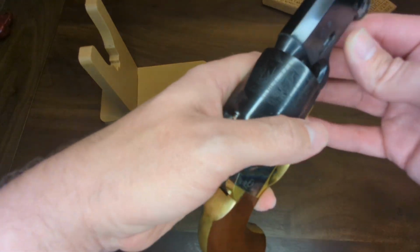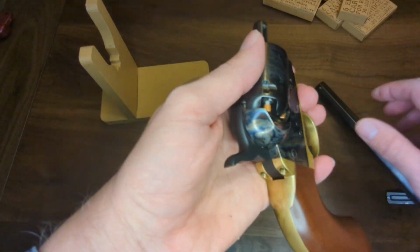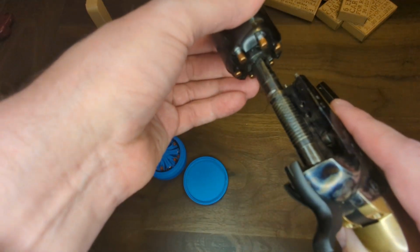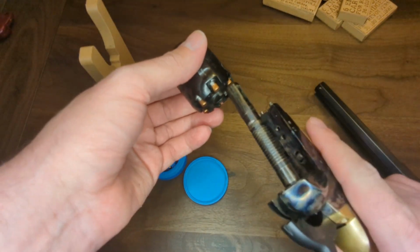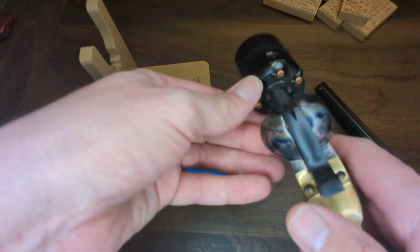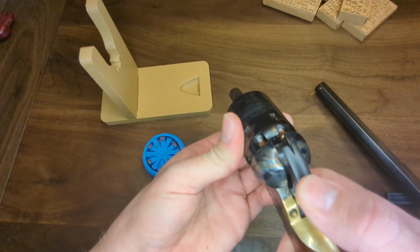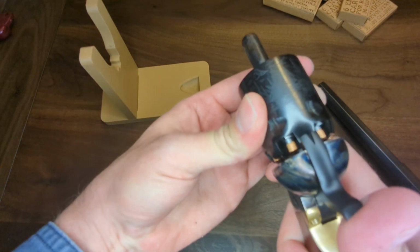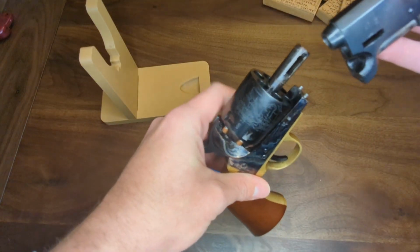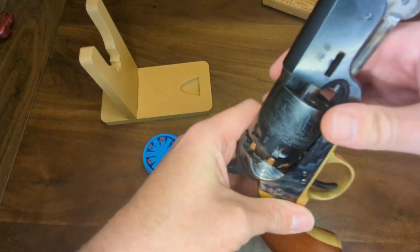So the quickest solution to this is, again, to disassemble the gun, pop the barrel off, and now, because the hammer's down, you might think that the cylinder doesn't want to move, but if you just tug at it a bit, it will. And what I'll do is put it on the half cock, put the cylinder back down, and line up one of the safety pins on the cylinder, and I'll just lower that hammer on the safety pin. And you can see this is not a very good solution, but once that's done and it's on a safety pin, the bolt stop is now holding the cylinder in place, more or less, and we can put our barrel back on.